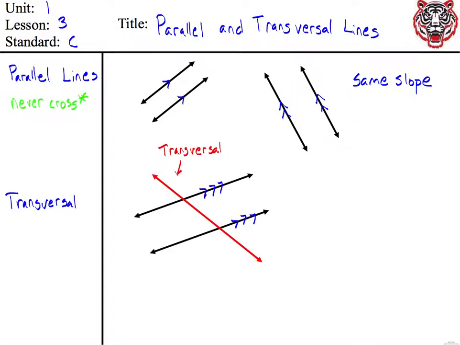Can we put this in the side notes also? Let's say we'll call this line L and line M. If I want to say L and M are parallel, I say L is parallel to M. That's the symbolic representation of saying parallel. So this is the symbol here. That's the symbol for parallel.